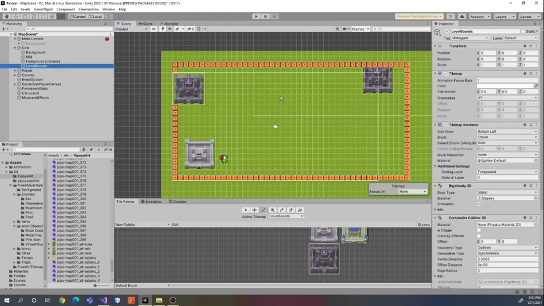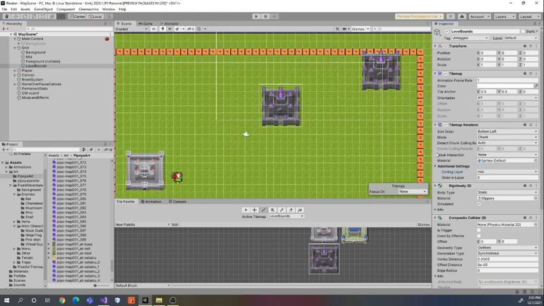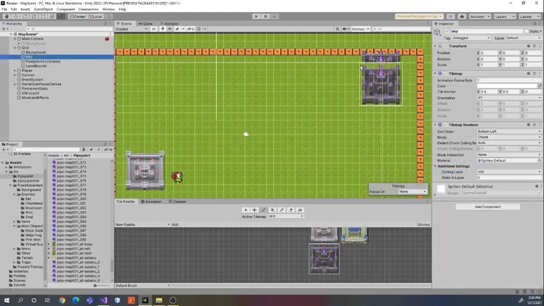The level bounds I have in the, where is it? So it's in this, I could actually just move that to the foreground, or sorry, to the mid, and then my castle, sometimes this will paint above and behind it. So what you'd want to do is move it so that our castle is, no, that's not going to work like that.